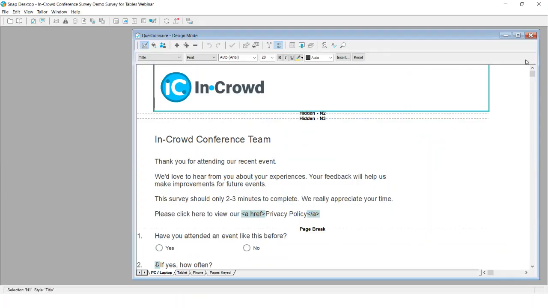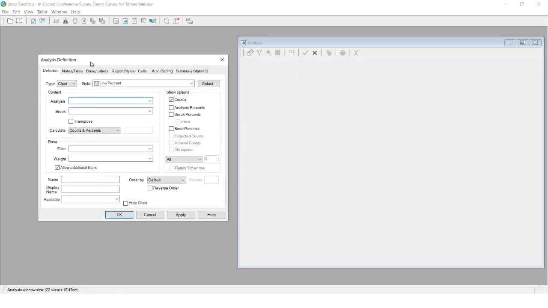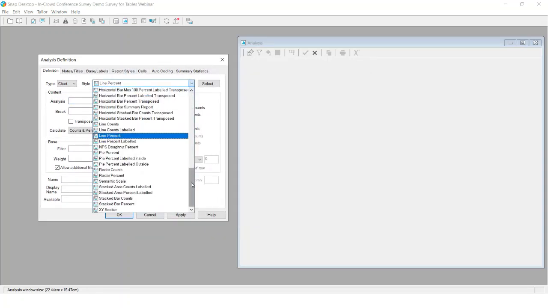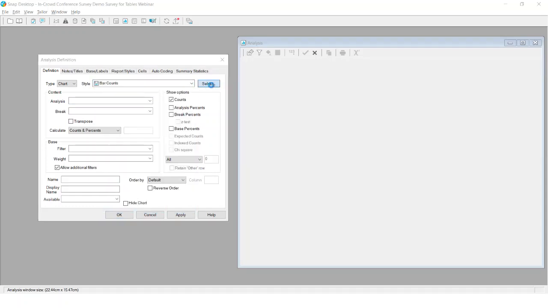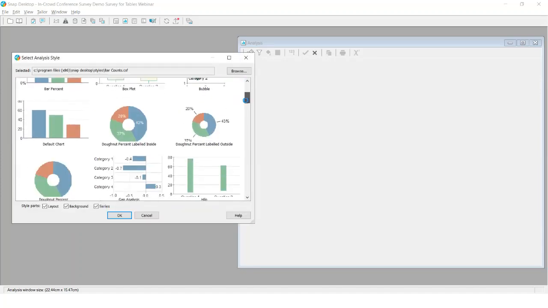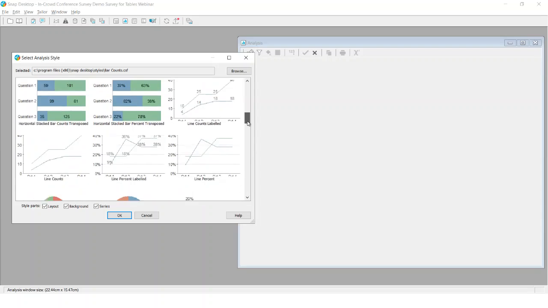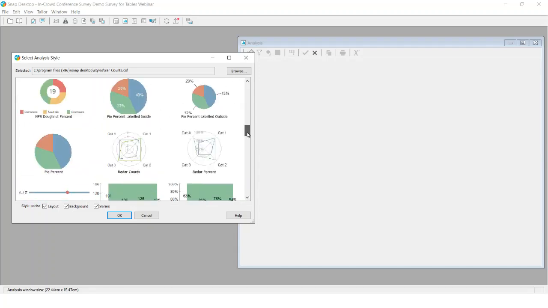and we can close down the questionnaire design window, and if I go straight up to my charts icon. Now with charts we have a number of different chart styles available. They're available in the drop down menu, but if I was to click on select, it pops up with a quick thumbnail of all the different chart styles that we offer in Snap. You can also create your own and modify these and save them as your own styles as well. But just to confirm, these are just thumbnail images. They're not using your actual data. It's just to give you an indication of what the different chart styles might look like.